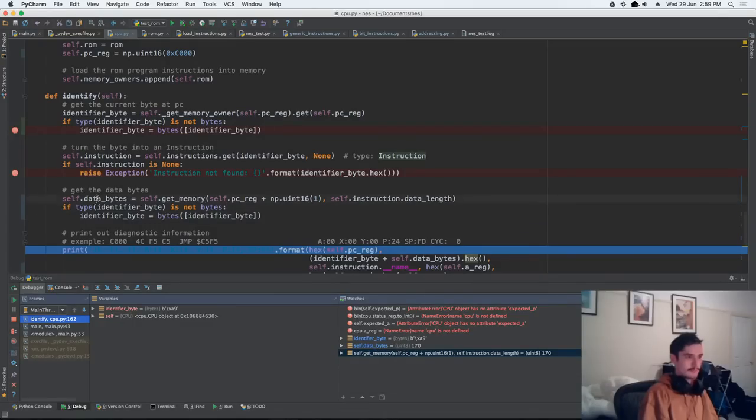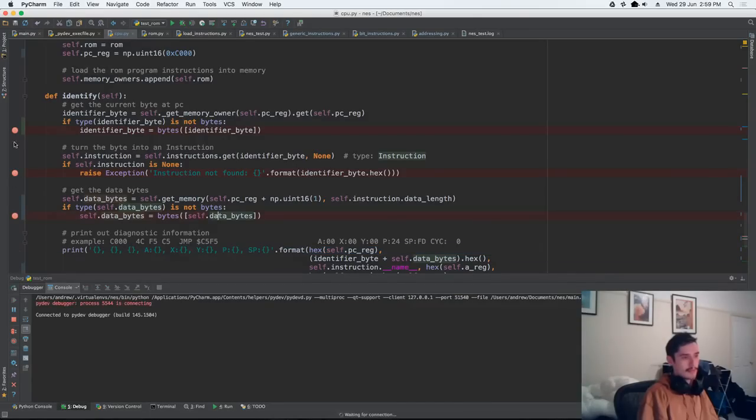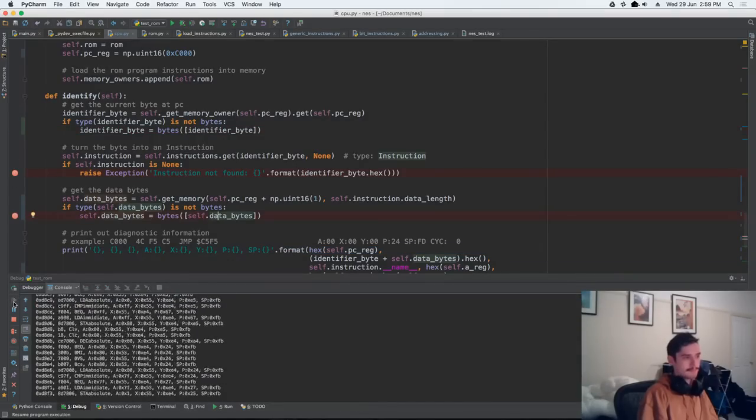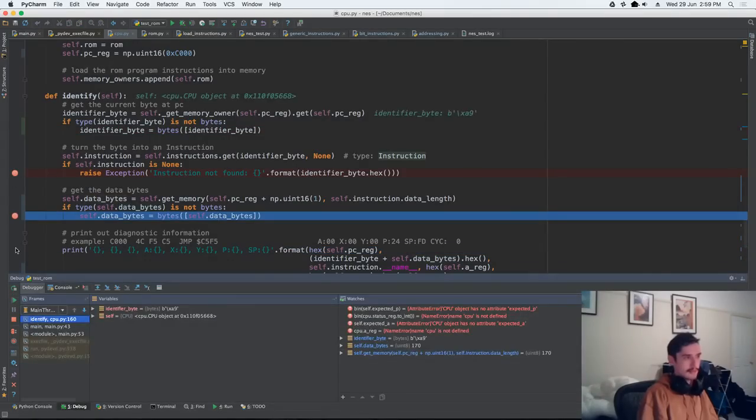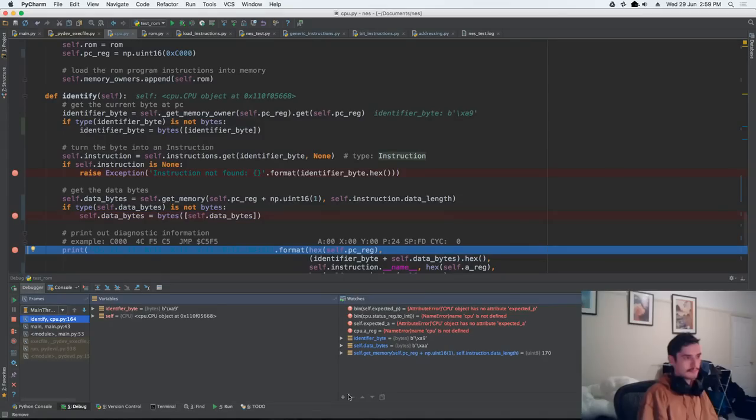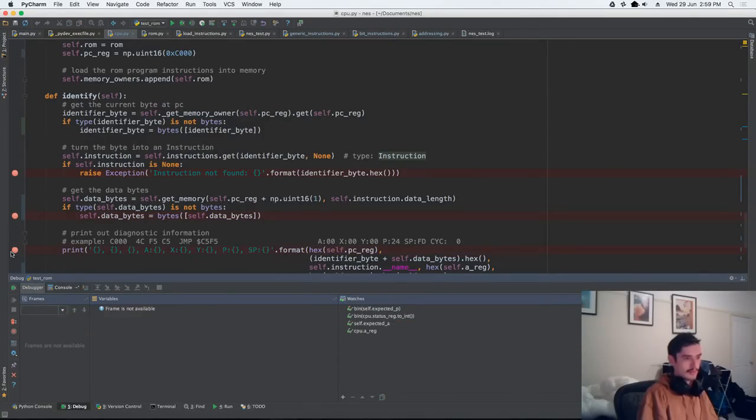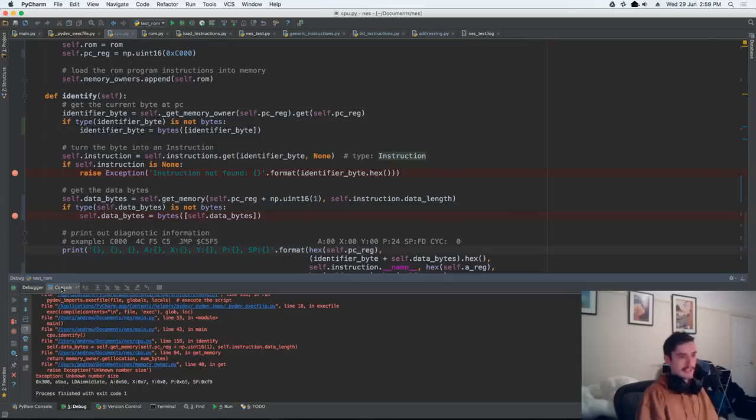If the type of self.data bytes is not bytes, then self.data bytes equals bytes self.data bytes. We'll see if this works out when we have multiple data bytes. I think that will be useful. So self.data bytes is now AA. Yep, that seems right to me.